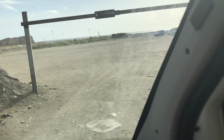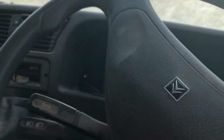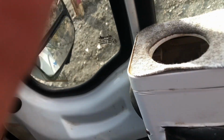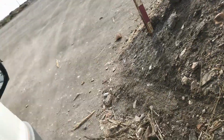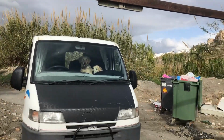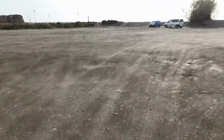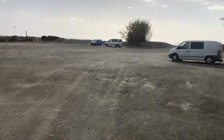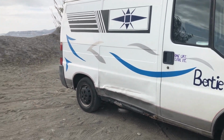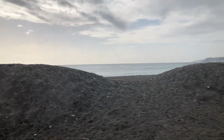Which is the lowest side. I think I'll go on the right. Look how nice it looks. I'm going to get out and have a look. Hang on. Stay there. Let me just have a little look. Look where the Bertie's going to go underneath. I might try it because it's a really good location. Look, there's the sea. There's only little vans in here. There's Bertie, parked beautifully. And here, just go along this little path, and there's the sea.